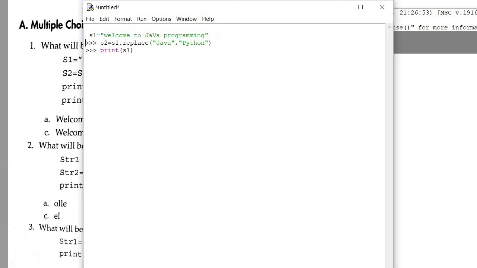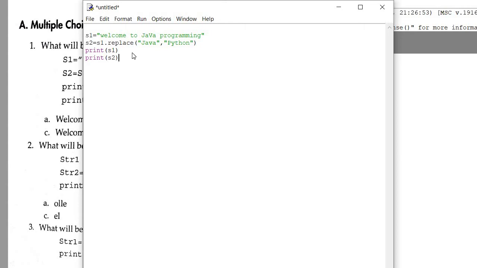Actually, why is it showing the same output? Because, as you all know, Python is a case sensitive language. So we will write it correctly. Now we will write print S2. I hope it's right now.